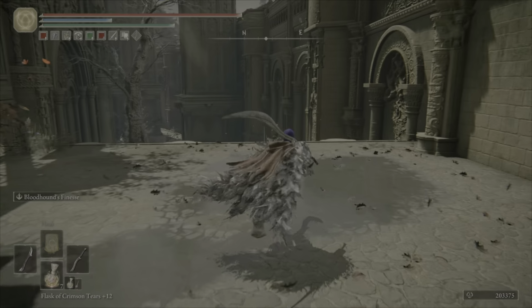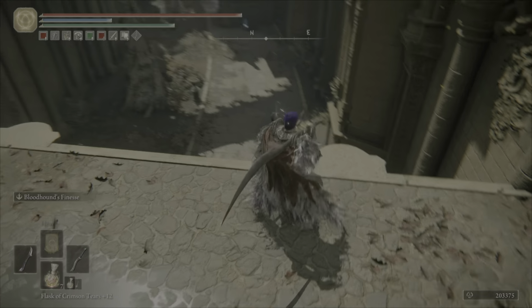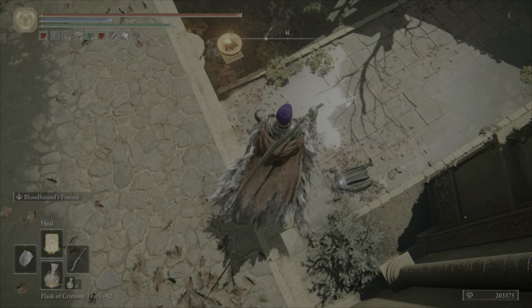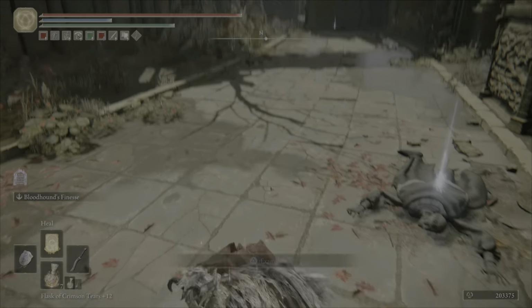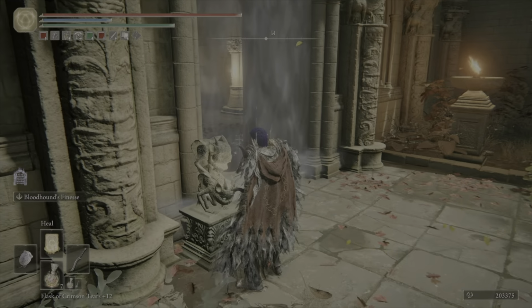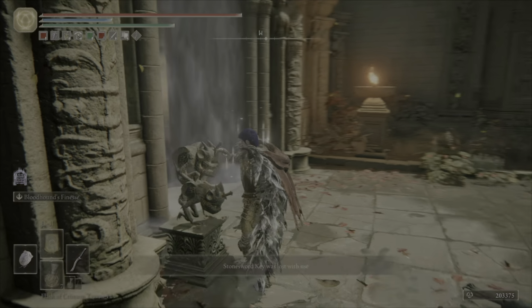Jump down here, there's no items. Alright, now we're going to face our Royal Revenants here. So, you can pull out a summons. What I'm going to do first is just drop down. No one's summoning right now, so we're not going to go any further than what we are.